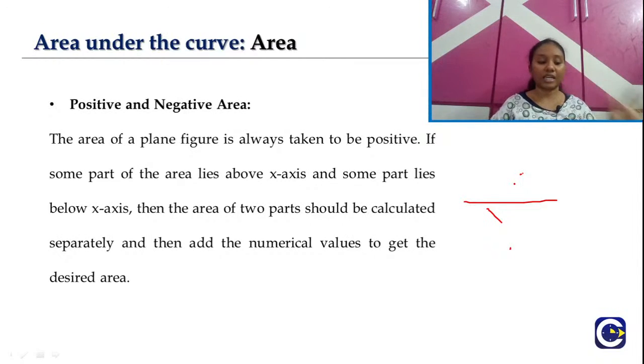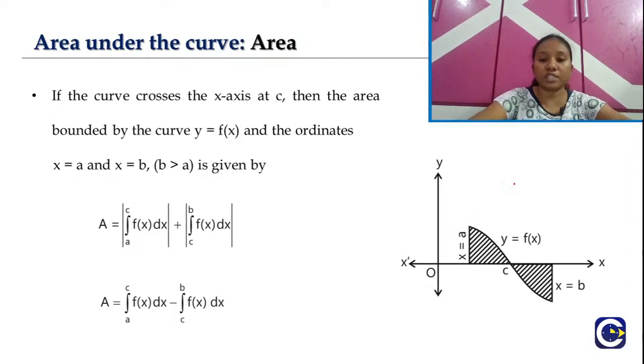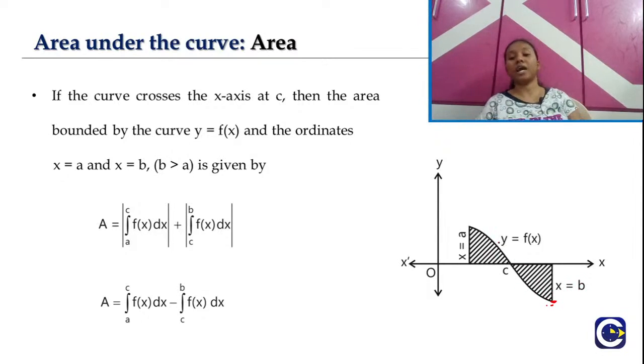If not, there might be some calculation mistake, because some part will be below the axis and some above the axis. So it is preferable that we find the area of the two parts separately and then add the numerical values. So here you can see these two are symmetrical, sorry, these are not symmetrical. One is above the axis and one is below the axis. Here the x value is x equal to a and this is x equal to b. Right, so as one is above the x-axis and the other is below the x-axis, we have to separately find the areas of these two and then find the combined area.